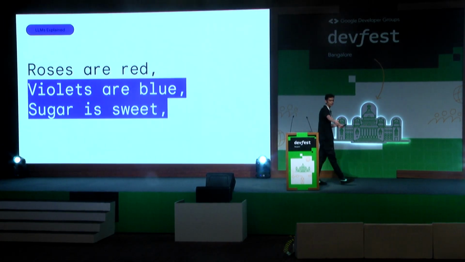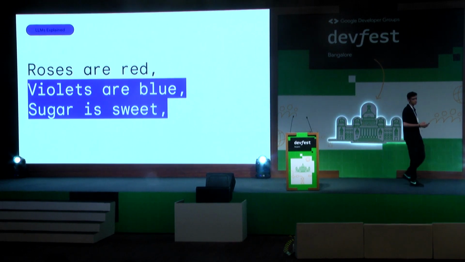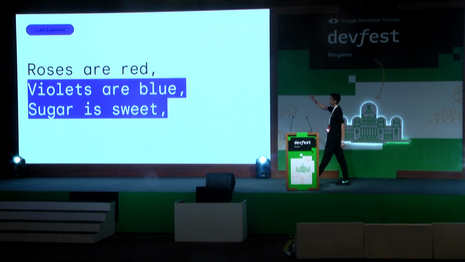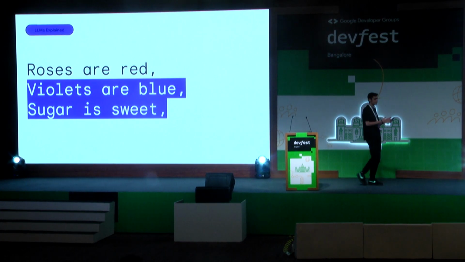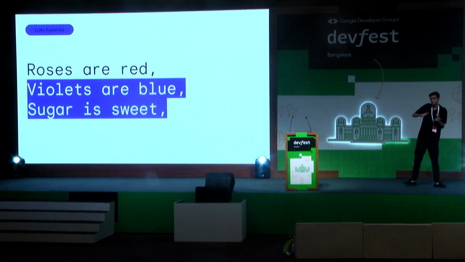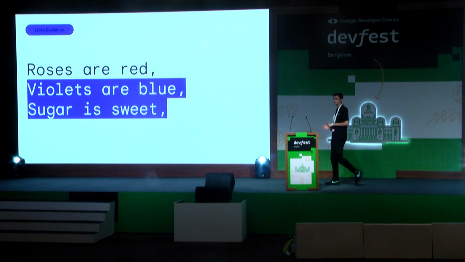Roses are red. So now, just like we talked about, it finishes sentences, it completes it for you. So whenever I put the sentence, roses are red, just like this in my Google Bard, it gives me violets are blue, sugar is sweet. So it understands, it already knows that this cliche sentence exists, roses are red, violets are blue, and so on. So that's how it answers it for me.